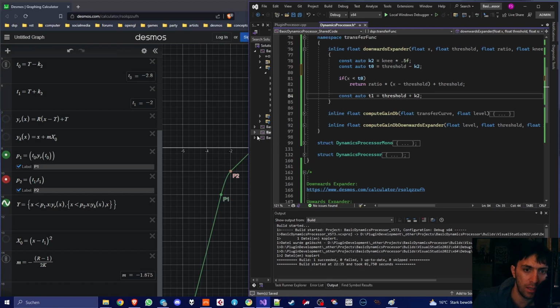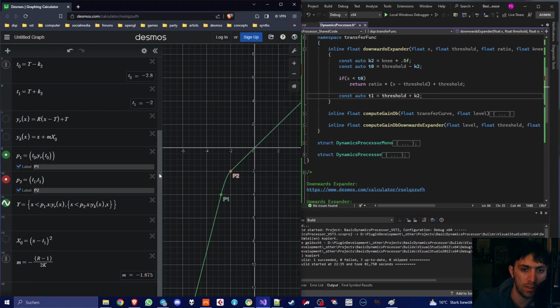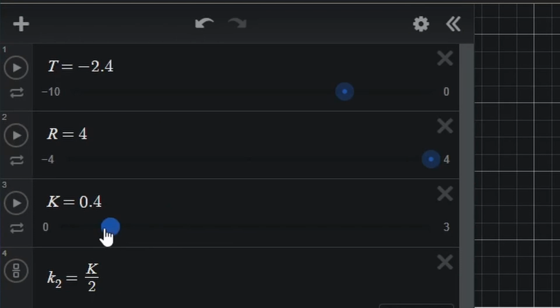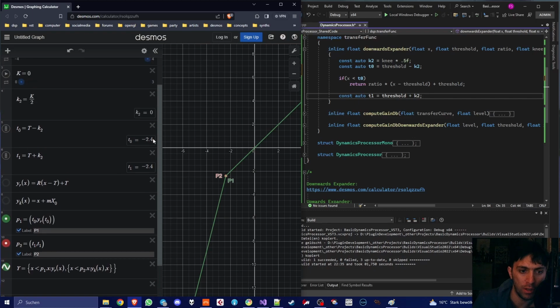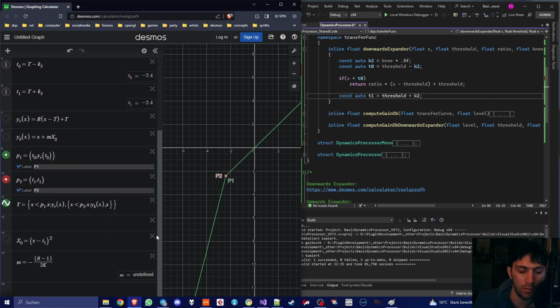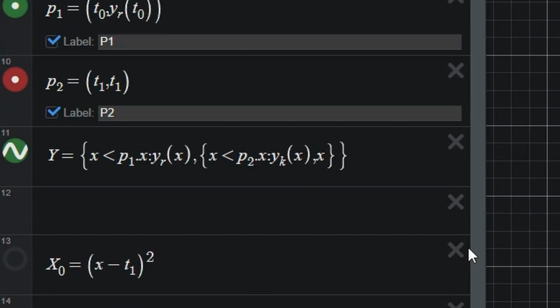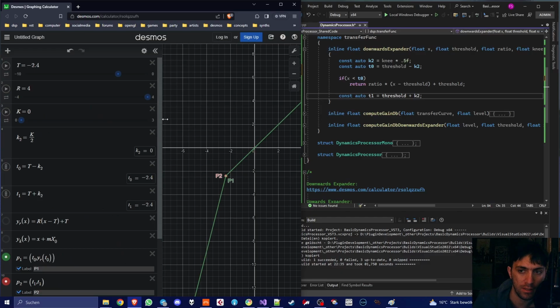Now there is one thing that I will do a little bit differently than in the Decibels though, because I noticed one thing: when knee is turned down to 0, then M is undefined, because 1 divided by 0 is, well, undefined. I don't want my code to break because of something like that, and I think the best way to do that is to just not ask for the knee case as the second case, but as the last case.